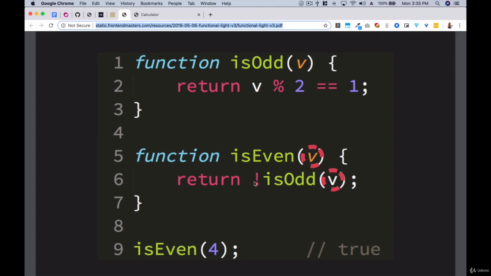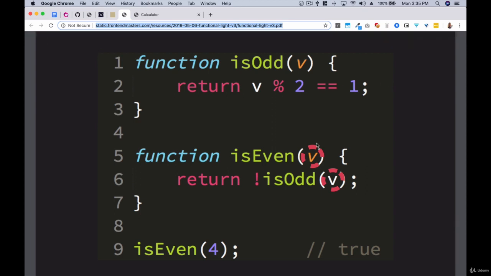So if it returns false, then it's not odd, so it must be even, right? Because that's just the way odd and even works. Something is either odd or it's even. And you see that we didn't have to actually do the calculation. It was a more expressive way to write this function. We didn't actually have to say v divided by 2 equals 0, right? So we didn't actually have to know the how.